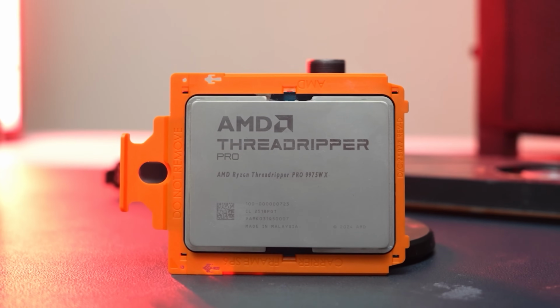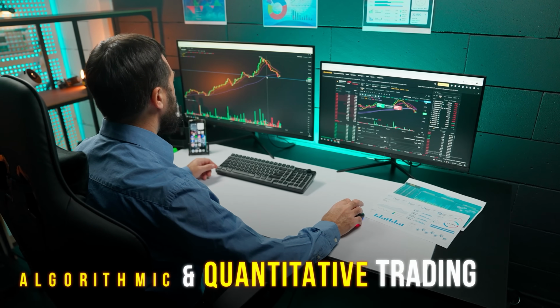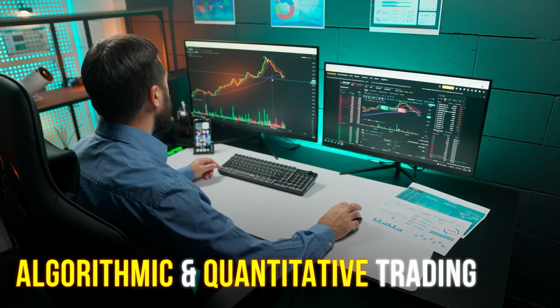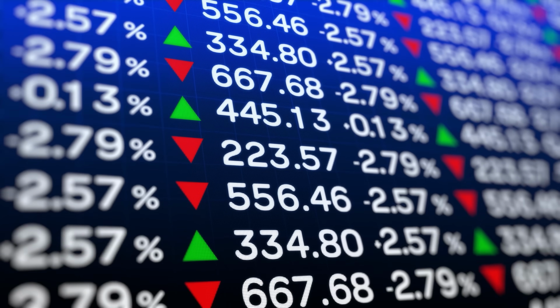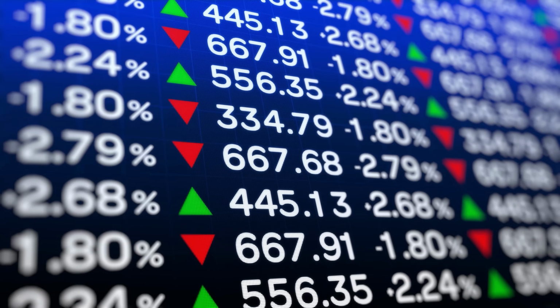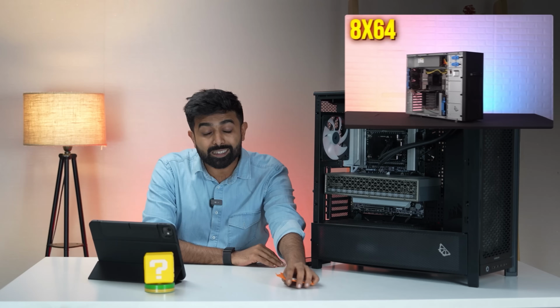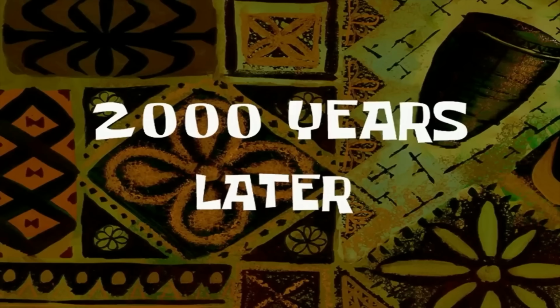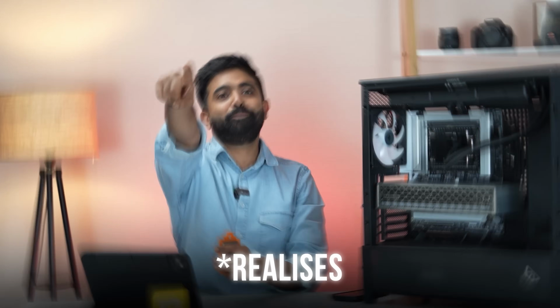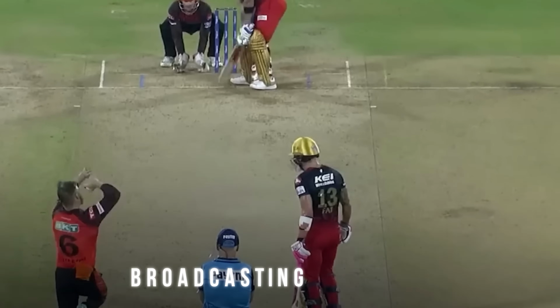Now CPUs are just more precise. Precision is a factor that makes this the perfect thing for a lot of use cases. Now imagine quantitative trading, where even a small mistake means you lose a lot of money. You don't want to make a 0 or decimal error mistake there, do you? Now we have built similar systems for traders like this who do algorithmic trading, and guess what they use? Guess? No answer coming. 2,000 years later. Threadripper!